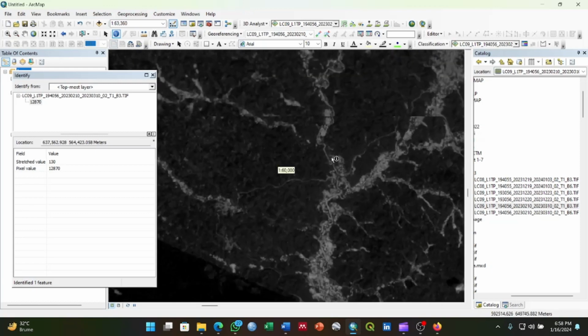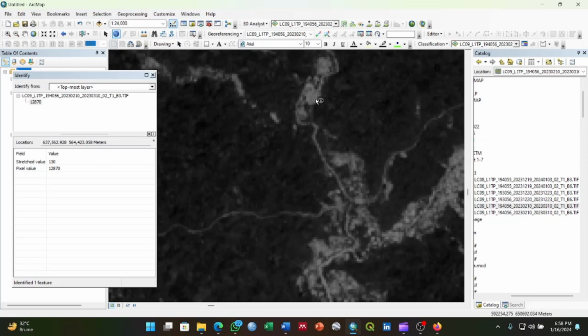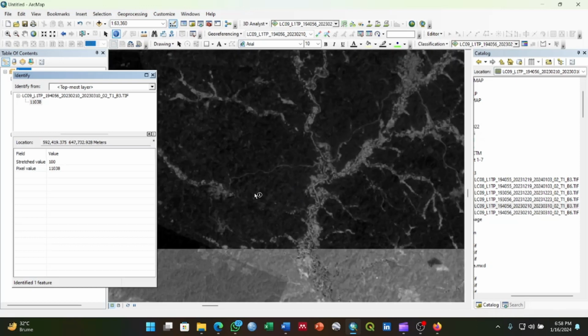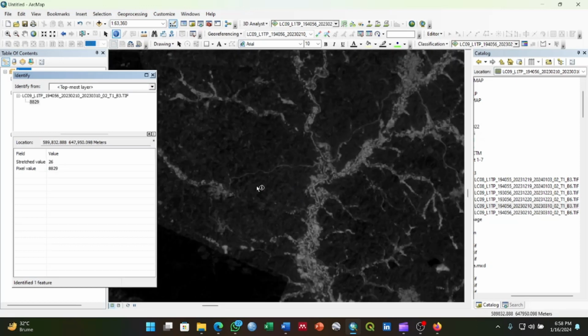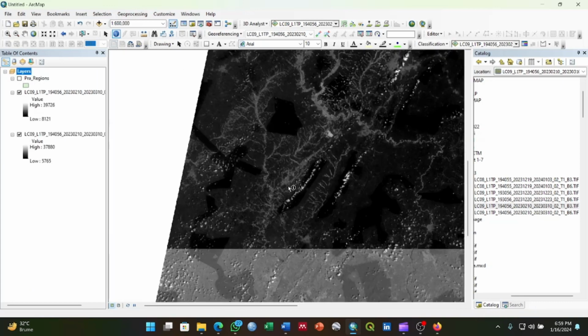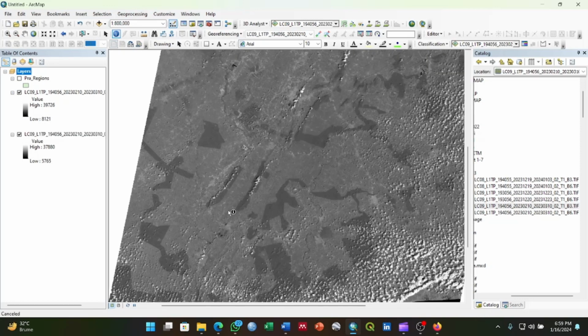Along the river actually isn't clouds. I think because of illegal mining, the area has that kind of color. But that gives us a reasonable pixel value here, about 11,000, 12,000. So it means that on average, the cloudy areas have high pixel values. So what we're going to do is subtract areas with such high pixel values to get a cloud-free image. That would reduce the level of error when it comes to analysis.